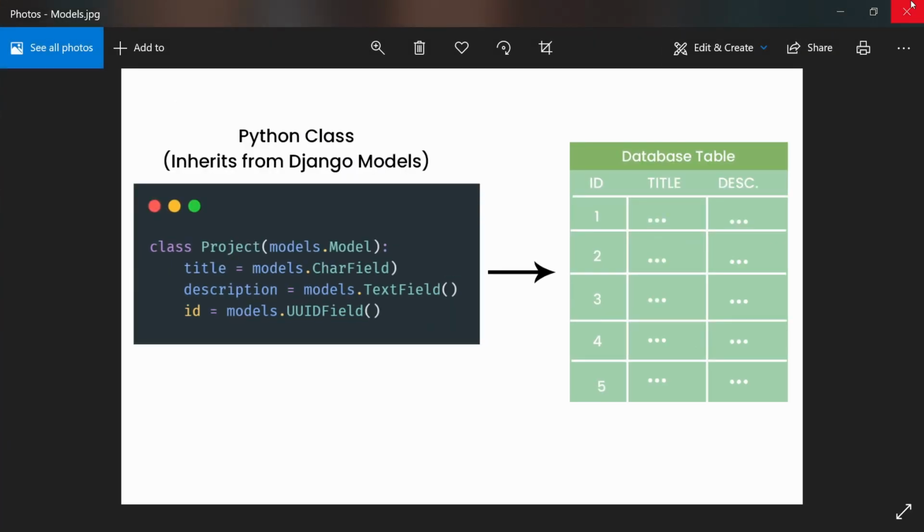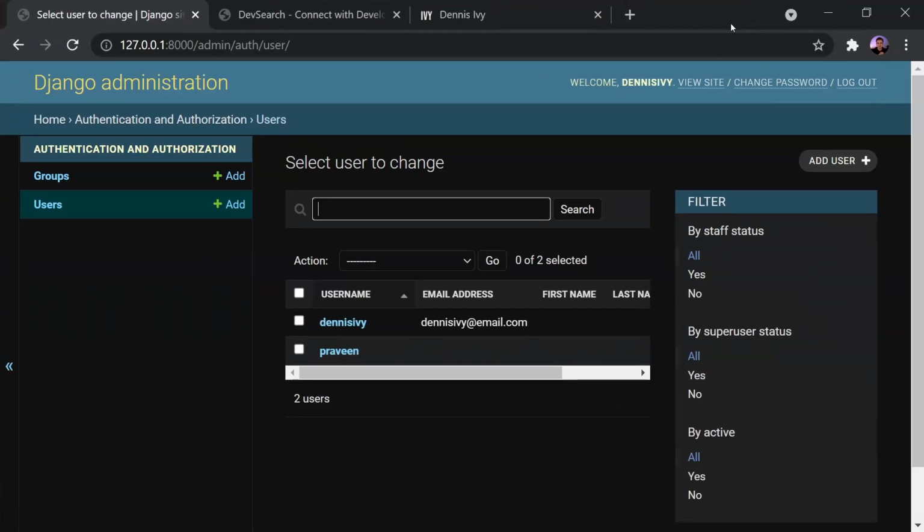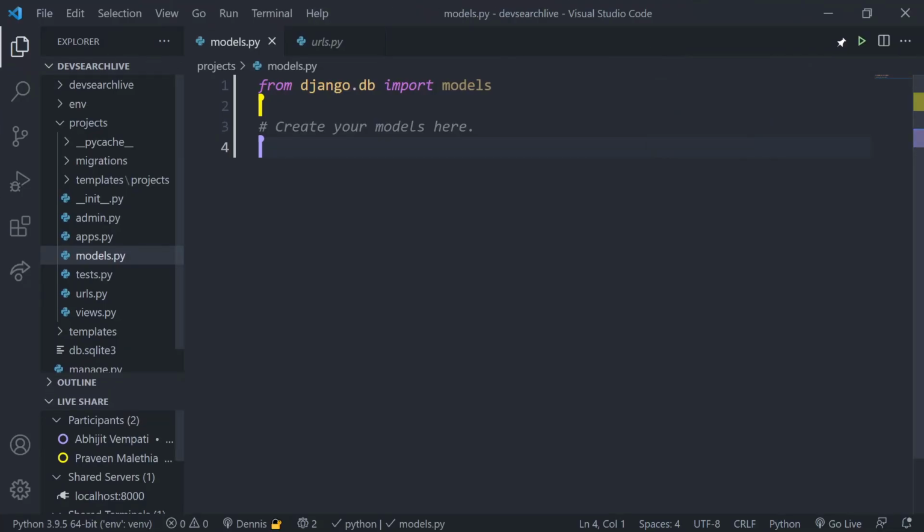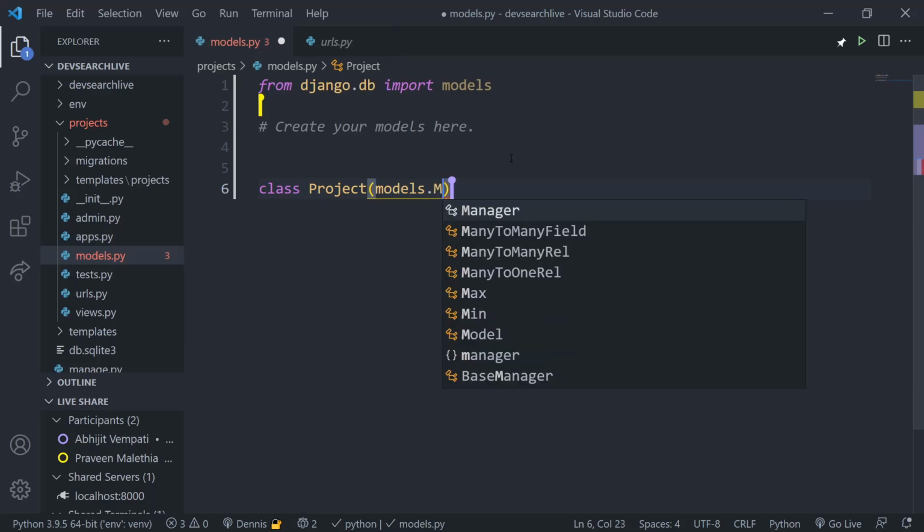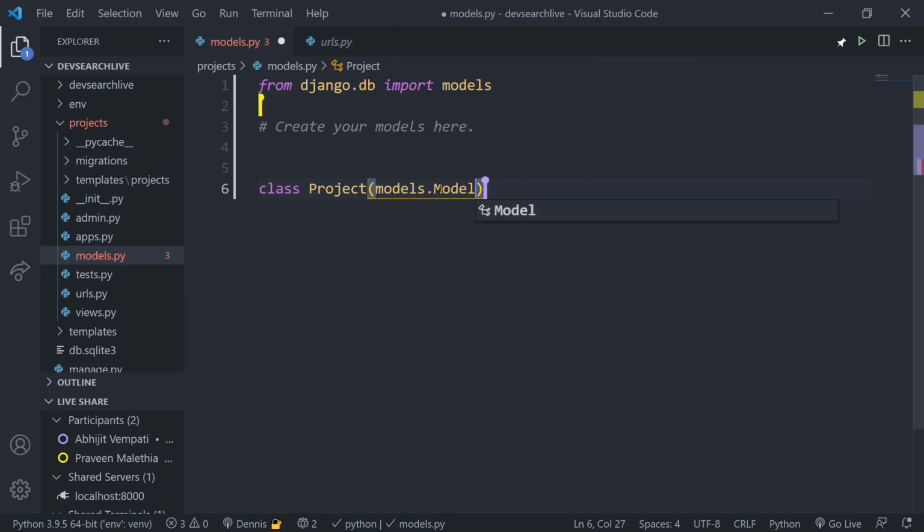So I'll close this out here. We'll go back into our file. Let's go ahead and start building out our project table. The first thing I want to do is create a class, and this is going to be called Project. Usually when I'm creating classes, I capitalize the first letter of every word, so in this case, P is going to be capitalized. Right now we just have a Python class. To make this a model, we're going to inherit from models.Model, with a capital M. So now we have a Django model.